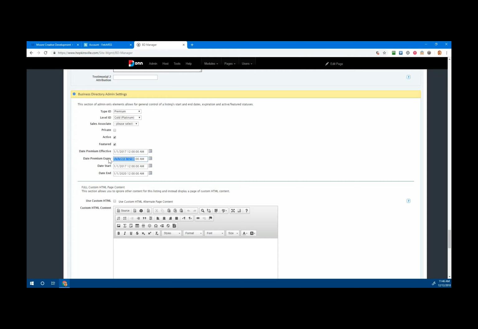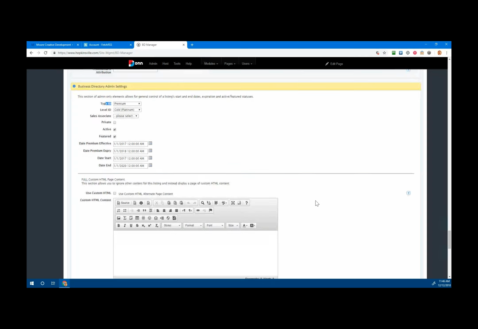So anybody who ever purchases a premium plan, when it expires, it automatically goes down to one step up from free, basically. So it's important that you know that, and if you are doing people manually by hand, Dana, then the way to bump them up and down is to work on these dates and on their levels. These are automatically plugged in when people purchase it themselves, but this is the way you control it manually from here.